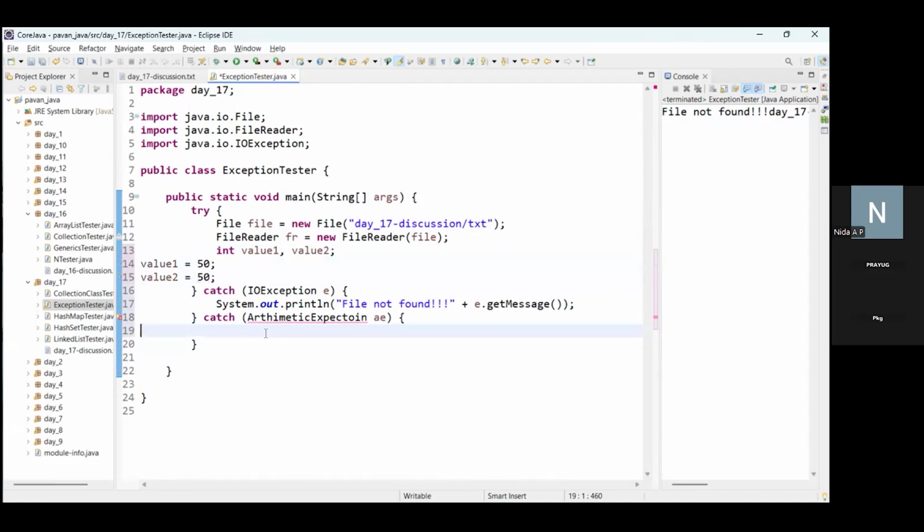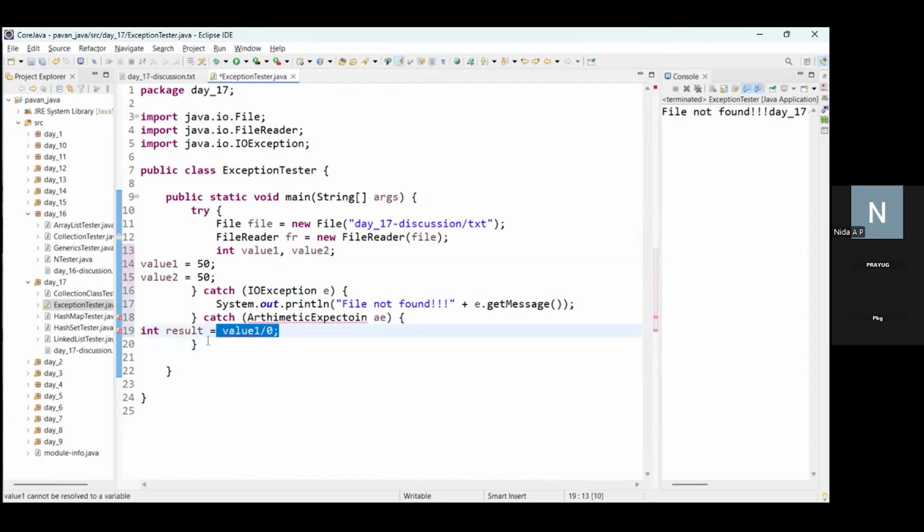Arithmetic means division should be there. So let's say result equals value divided by 0. Can you see here? Anything that is divided by 0 will be an arithmetic exception.